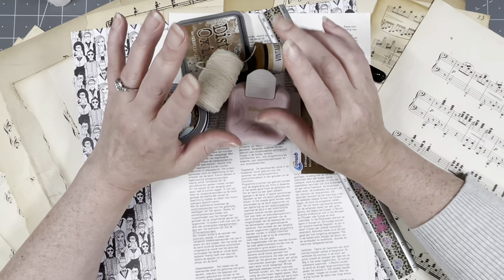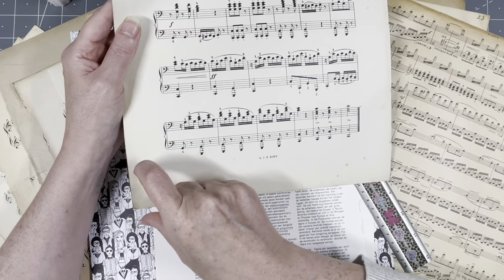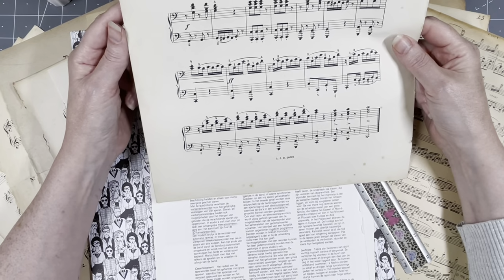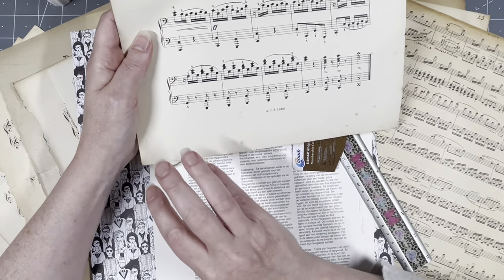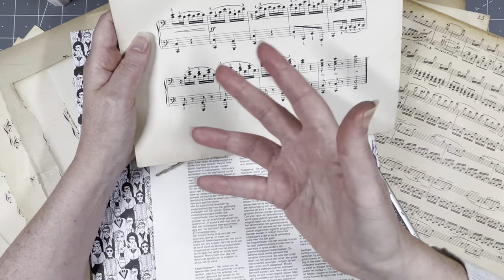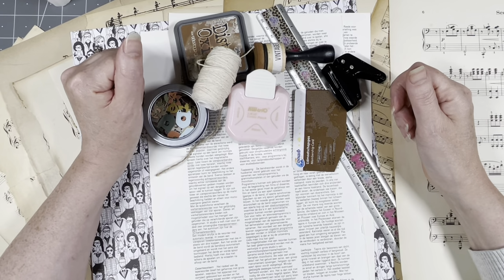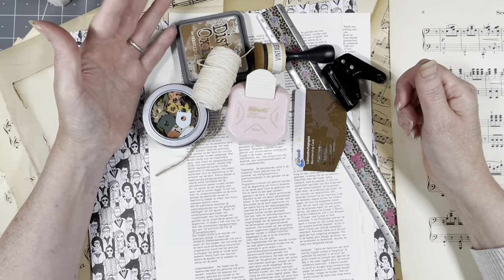Let's just see. What I'm thinking, guys, for instance, this page has a lot of blank space here. Yeah, but it's beautiful paper. I will not throw this away. So I'll probably take this off and then stamp something on it to make small bits and bobs, and then decorate the tags, journal cards, envelopes, what have you. I might take out some hardware or something.